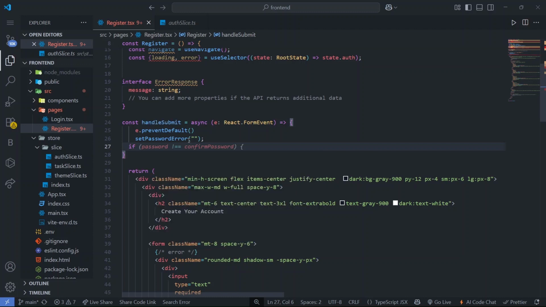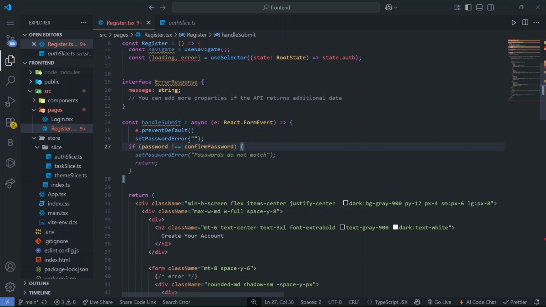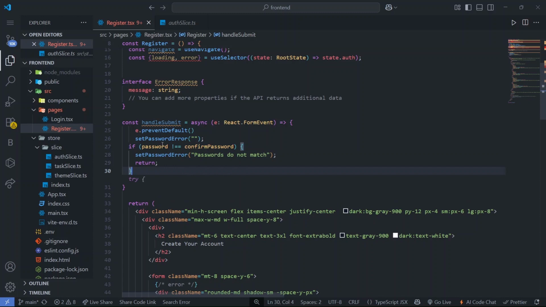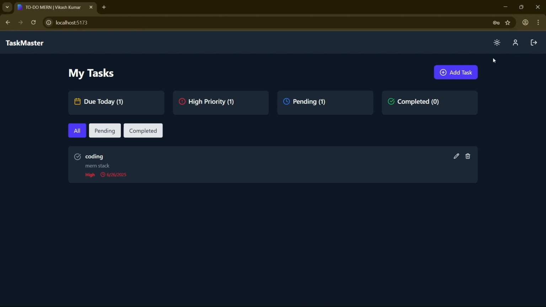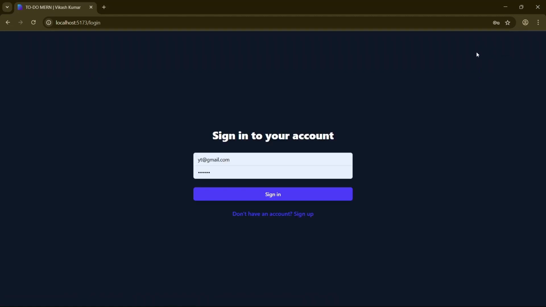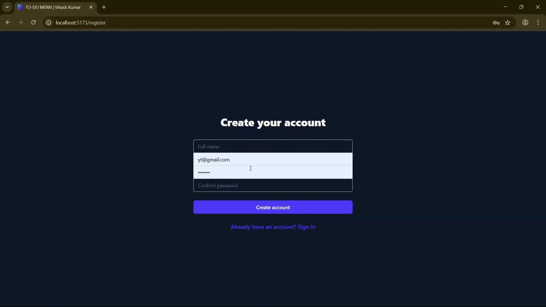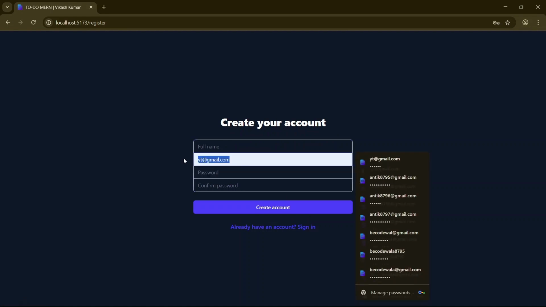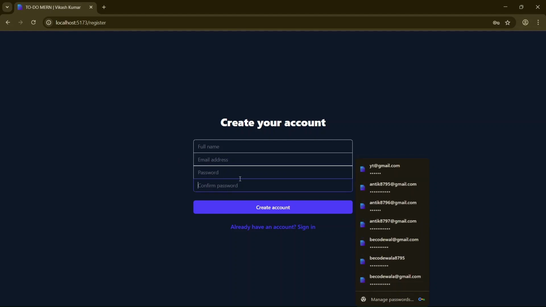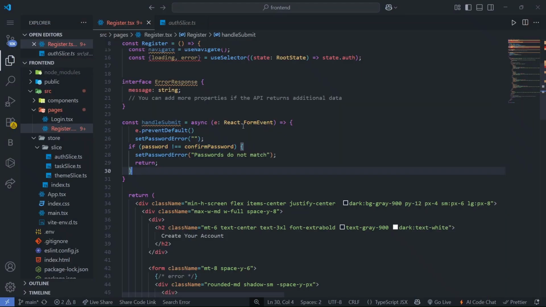So if password not equal to confirm password, because see, let me log out and see, when the user is signing up we have two fields. Let me clear all these things. The password and confirm password, these two passwords should match, right?